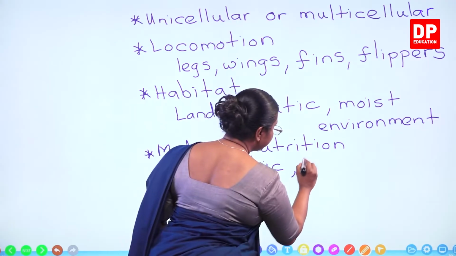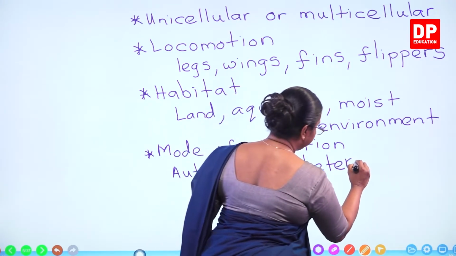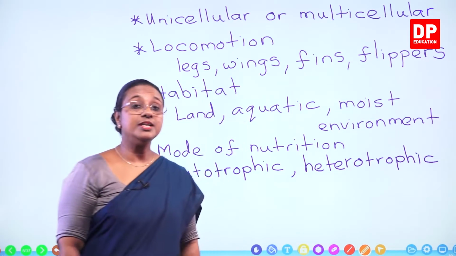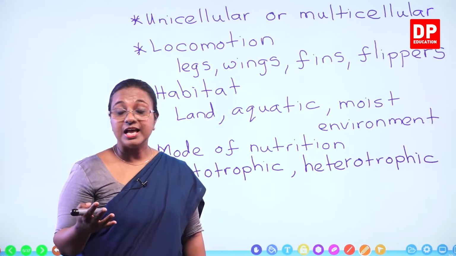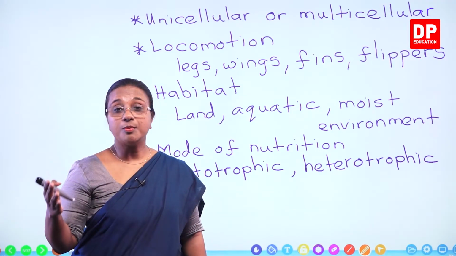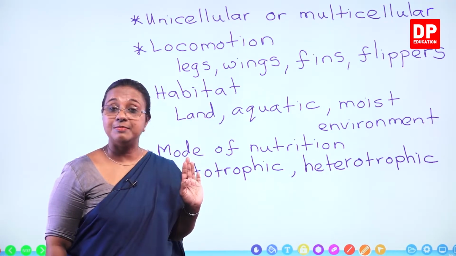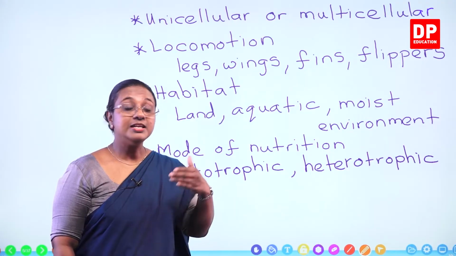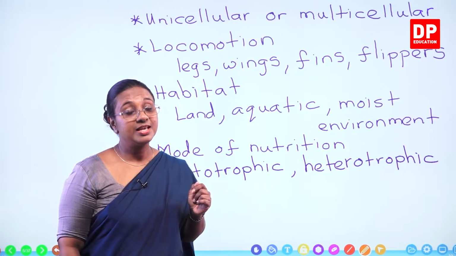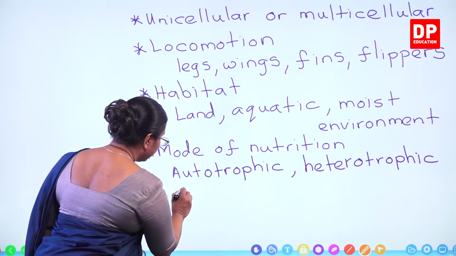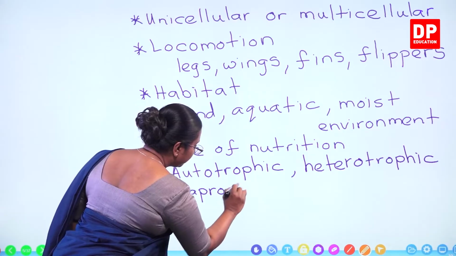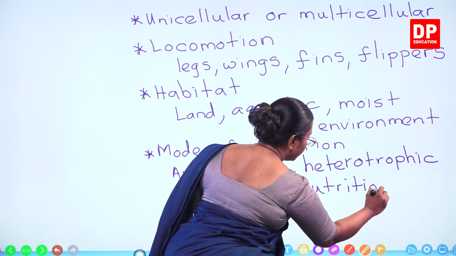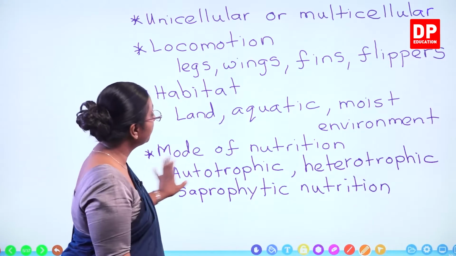So autotrophic organisms and the other type, heterotrophic organisms. Heterotrophic organisms, the predators. Under that we can consider the herbivores, carnivores, omnivores, all those modes of nutrition. There is another type of nutrition. What is that? Organisms that live on dead plants and animals. That is known as saprophytic nutrition. So here that also can be considered. Saprophytic nutrition. So all these can be considered for mode of nutrition.